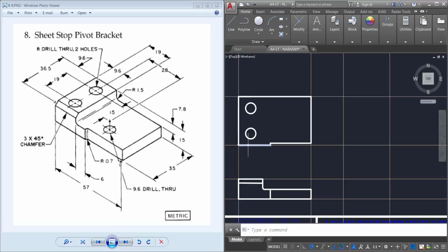And then also, on this top one, I have to go out 19 and then come straight across. So I need to show that that is actually a line there. So I'm going to do a 19 line, and I'm going to go straight across. Now I could do my 3 by 45 chamfer. So I could go from this bottom, go up 3, and then just go straight to the right.